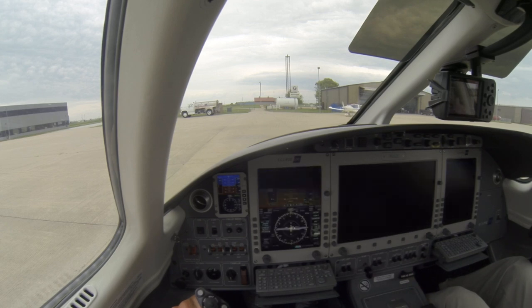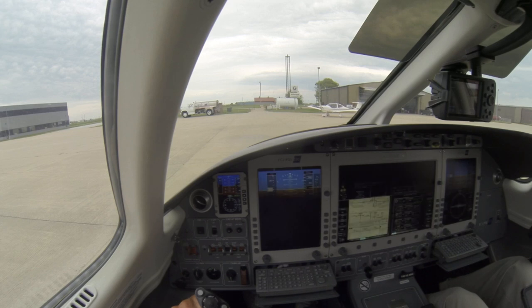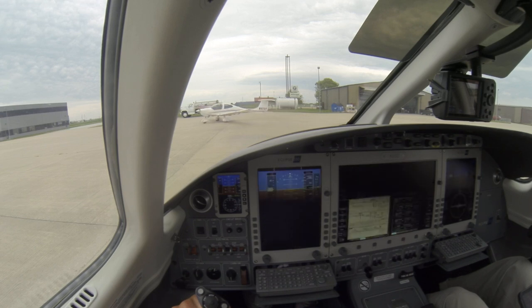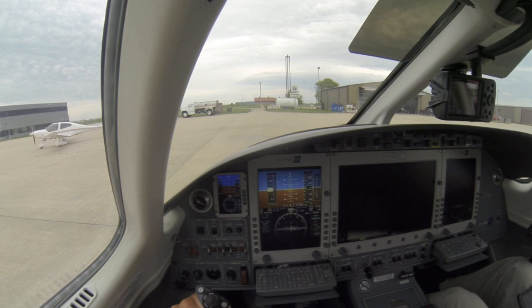Sonoran Valley traffic, Pipeline Diamond Star 97 Charlie Foxtrot is taxiing from the ramp to runway 36, Illinois Valley. Ready? There she goes. I'm ready.